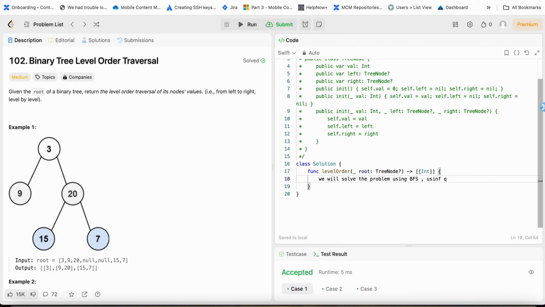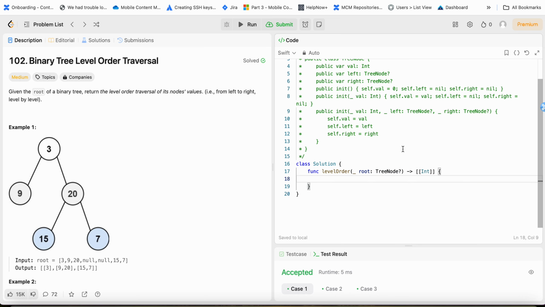Using breadth first search means we need to use a queue, and as we need to print each level, we need an identifier to mark the level end. The identifier will be a null node. This is the process we will apply here to solve this problem.